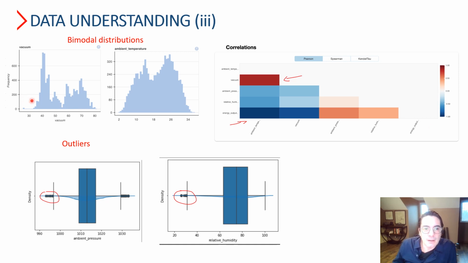We also have some variables that have a bimodal distribution. Visually, we can also generate these graphs just to identify that we do indeed have some outliers that we'll need to handle a little bit later. And perhaps, again, more important, we have this correlation matrix that is showing us two important things. One of them is that temperature is definitely the most important variable to predict the energy that is being generated, and also that between temperature and vacuum there seems to be a high correlation. So we can have a case of multicollinearity that we also need to handle at some point.